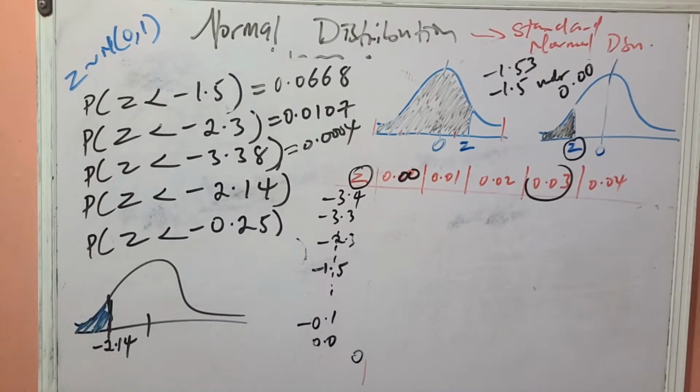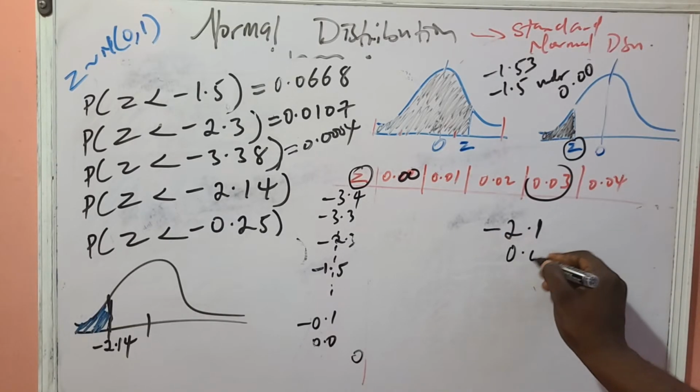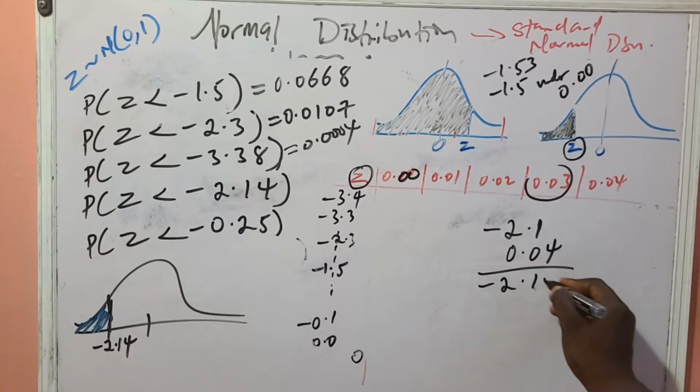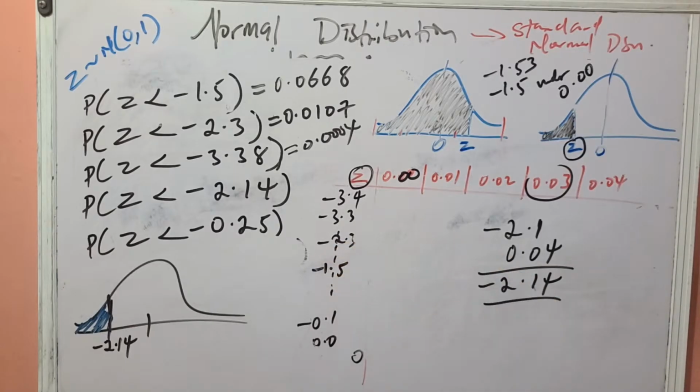All right. So if I'm shading that part now, I can go on to check my table, because I can see clearly that the area I'm shading represents what I'm looking for. My table gives me left to right, so I don't need to bother now. I can just go on to my table, and I'll be looking at minus 2.1 under 0.04, because that gives me minus 2.14. So when I go to my table, I want to do it for minus 2.1. So you go under minus 2.1. Of course, I can see that.